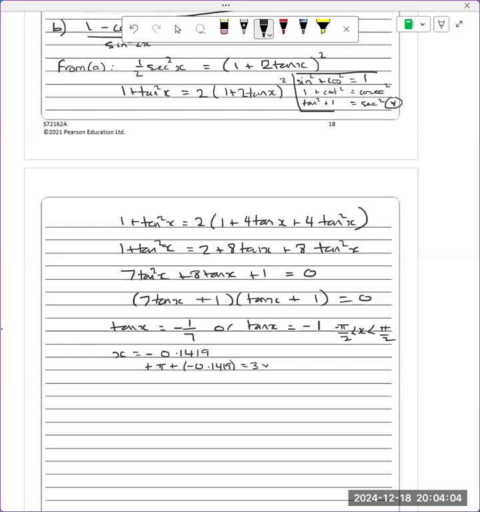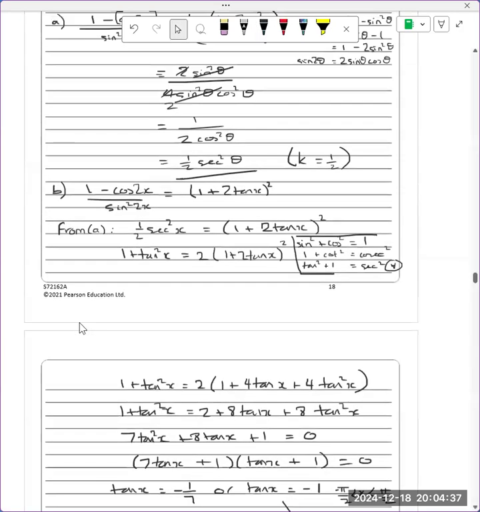And then this one gives us x is the inverse tan of minus 1, which I think is negative pi over 4. Shift tan of negative 1. Yep, negative pi over 4, which is fine. And again, we're going to get no secondary solutions, because if we add pi, we're going to get 3/4 pi, and if we subtract, it's out of range. So those are the only answers, I think.